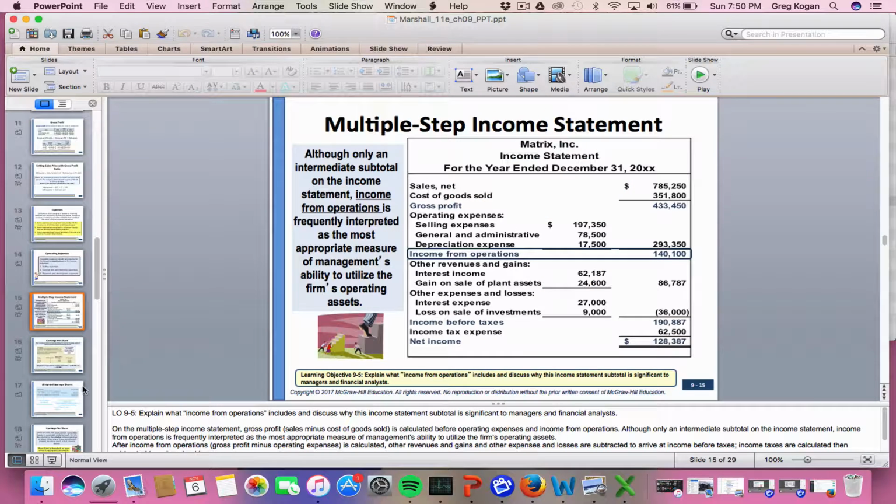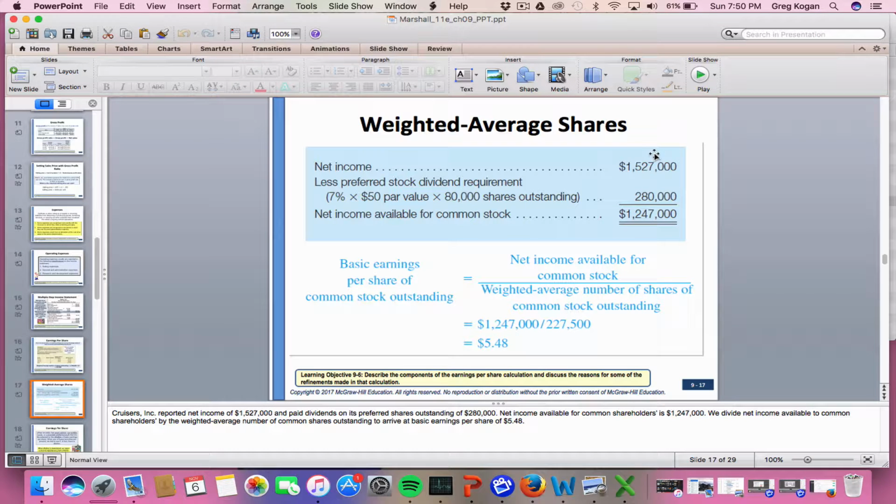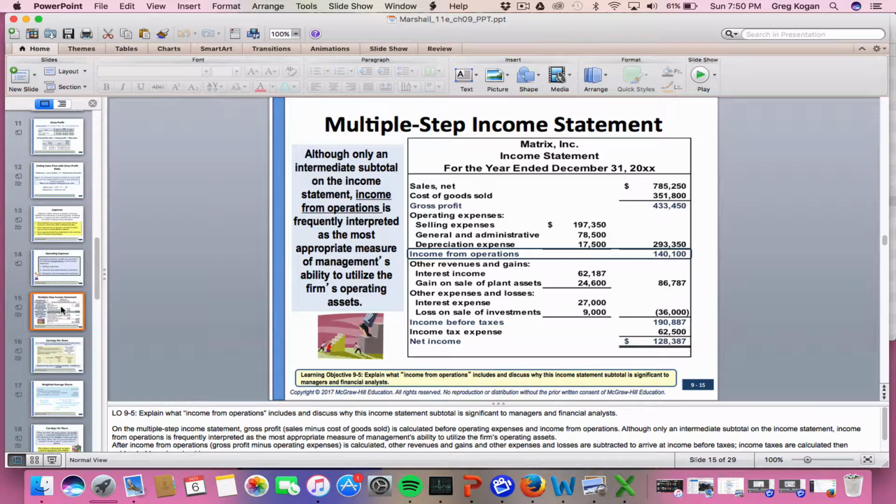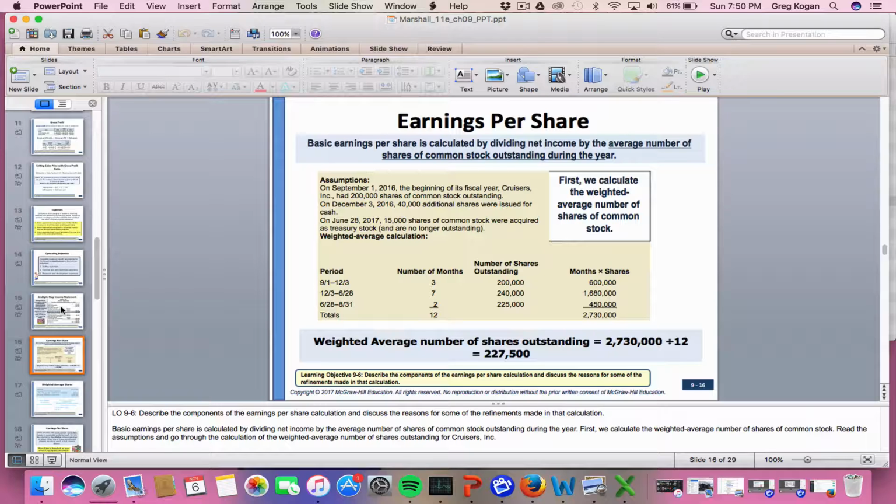That way we can divide the net income, and in this situation we're showing, hey, some of it goes to preferred, so net income available for common stock, divided by the average number of shares, equals the earnings per share. So this is something to work with. First of all, understand what net income is, that we're backing out all these items. Then the weighted average shares is literally just the number of shares, which will always be given to you, times how many months it lasted, all summed up, divided by 12.